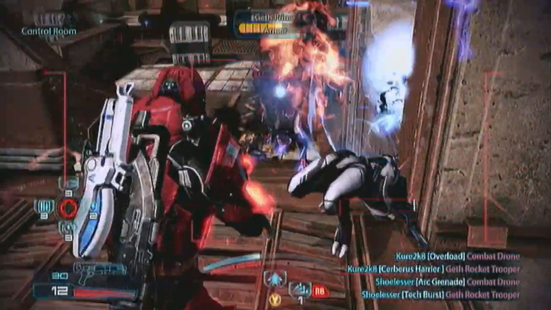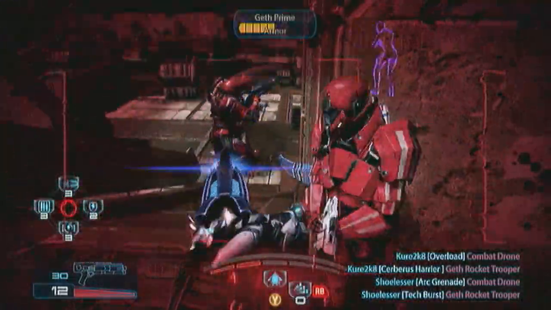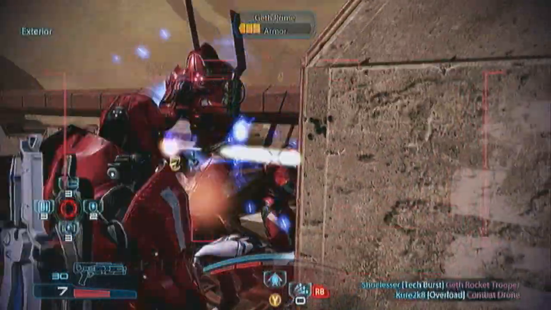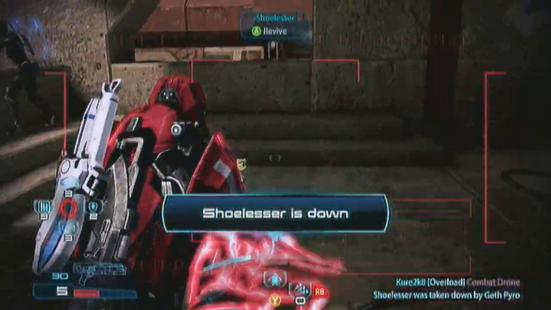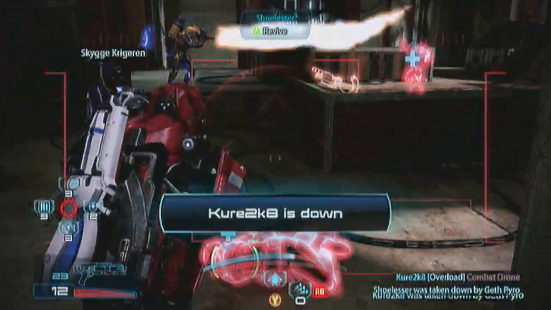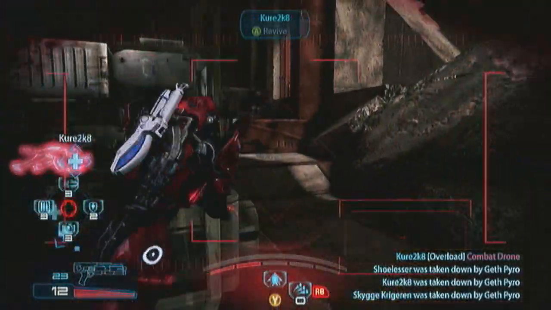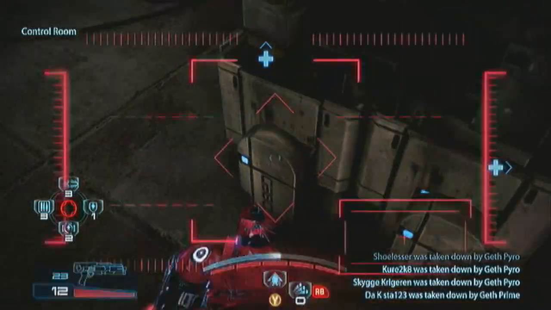This area right here is quite a good choke point to take out stuff like Geth Primes, but you gotta be careful of that little balcony and you can get surrounded as well, which happened here. And I probably would have died. I went down as well, so I had to use my Medi-Gel, that's why I try to save it. And luckily I had a Cobra missile and they were in perfect position for a double kill.